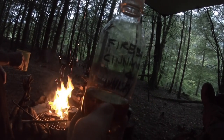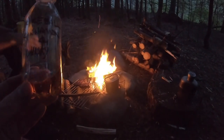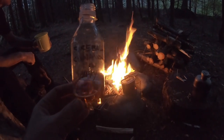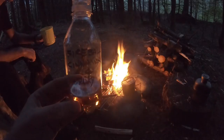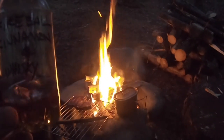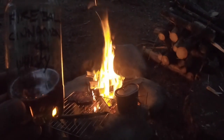You can see the fireball inside. Certainly warms up the cockles. We've got steaks on the go. We've got rice, brown rice, whole grain rice, cooking in the pot. And we've got this Fireball Cinnamon Whiskey over from Canada that just warms up the heart and warms up the soul. And it complements a nice night out in the forest with friends. It's fantastic, guys. I highly recommend it.